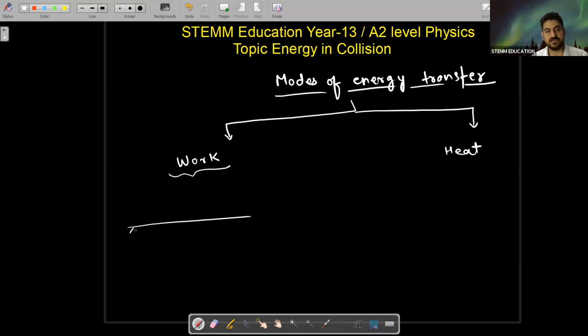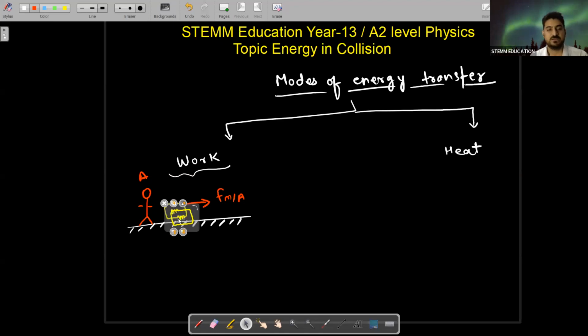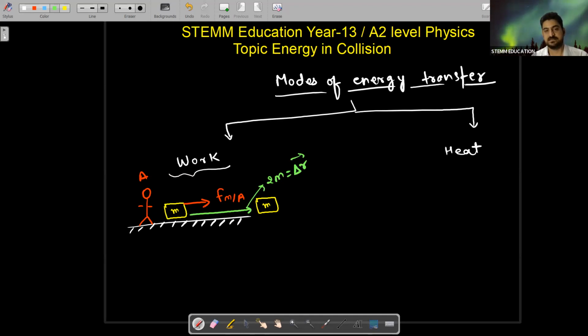For example, this is what we had studied earlier as well. We have this ground, and on this ground, we have a block, and this block has a mass M. And again, we had a body. The name of the body was A. Then this body A is pushes this block rightwards with a force of F. Under the influence of this force, this block of mass M moves a certain distance to the right. Let us assume that the displacement of this block is, let's say, 2 meters. That is called the displacement delta R of the block.